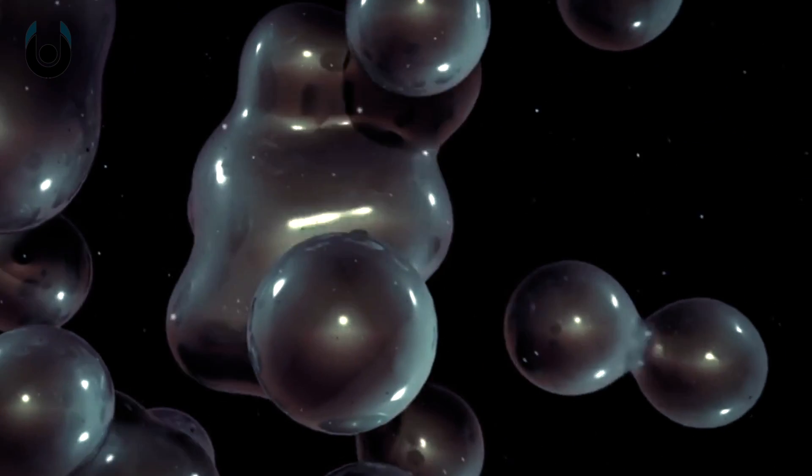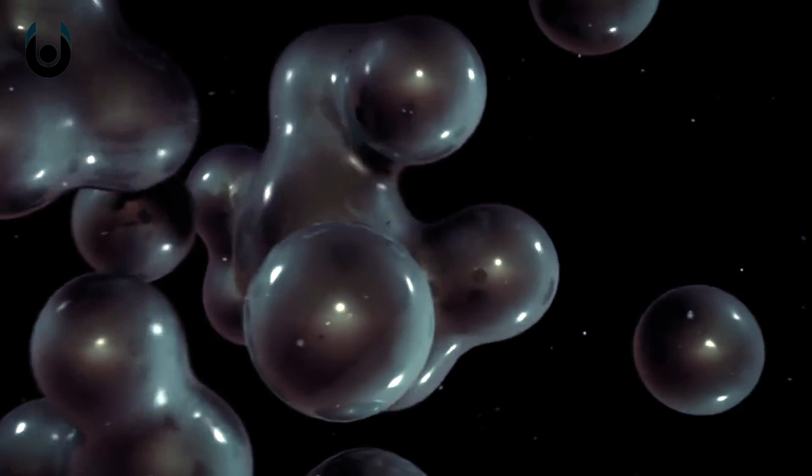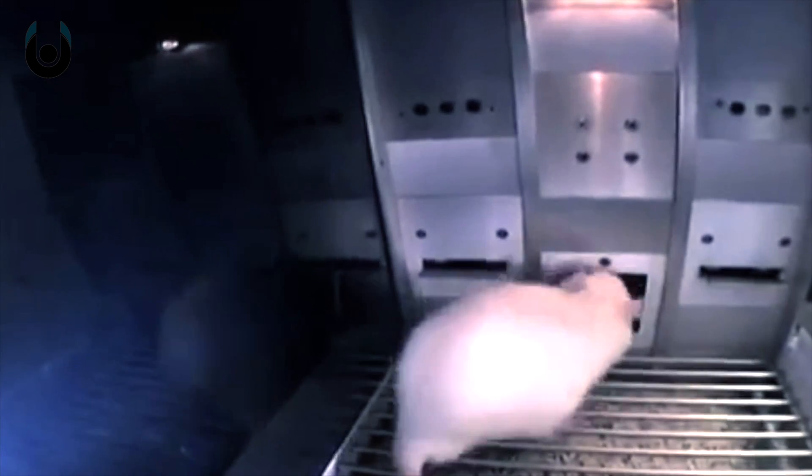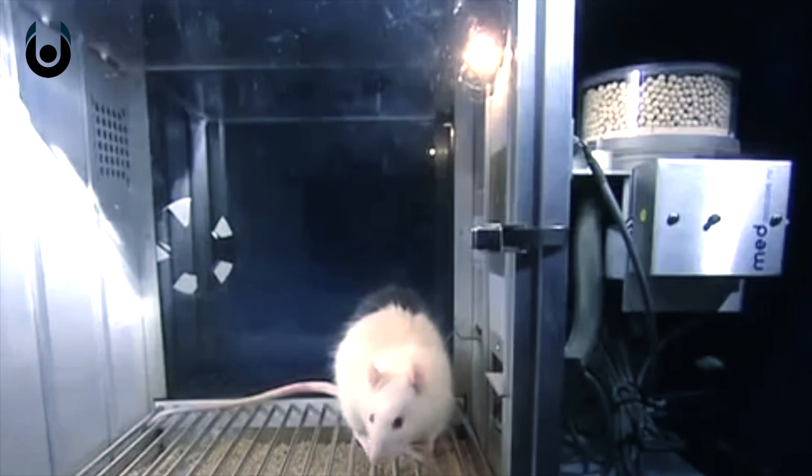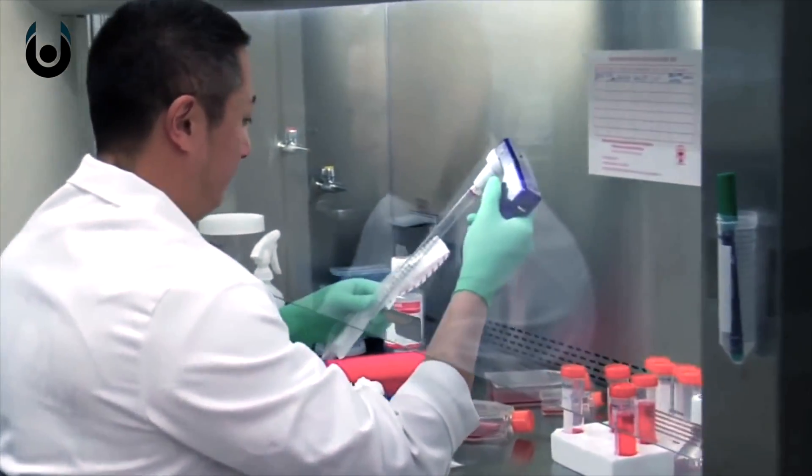However, these senescent or zombie cells are old cells that will not divide and they will not die either. This discovery all began with a research scientist by the name of Jan van Deursen. He was working with genetically engineered mice to study the abnormal number of chromosomes in a cell and how it relates to cancer. His mice were aging quickly, losing their hair and their eyes were glazed over with cataracts far before their time. It took him years to figure out why this was happening.